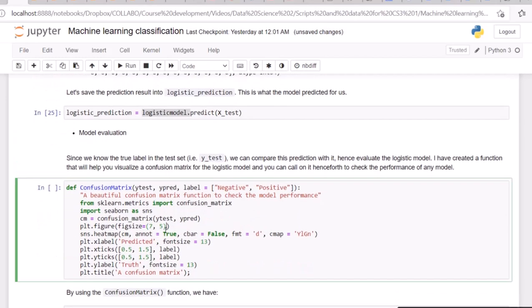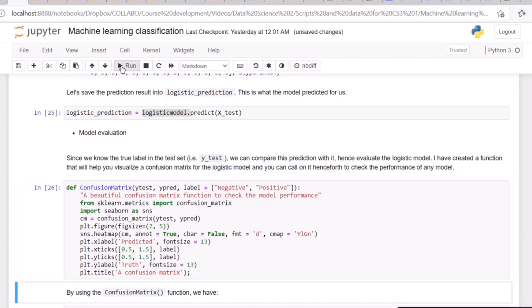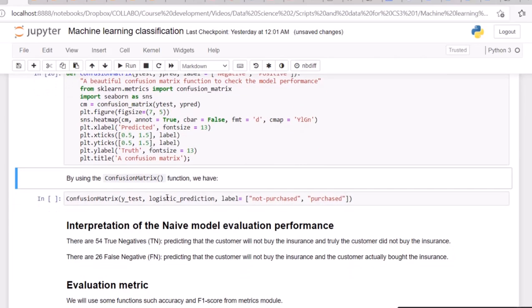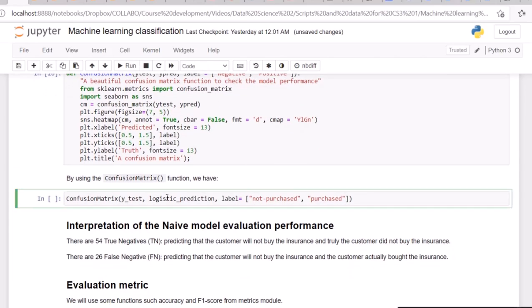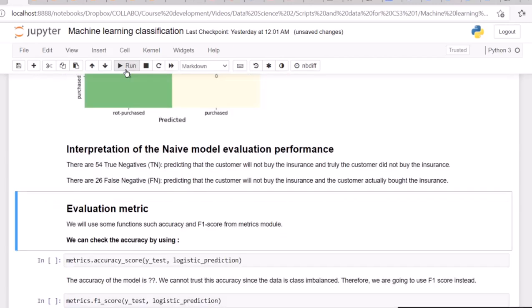As we have said earlier, after training and testing your model, we need to measure the performance of your model. One of the metrics that we use is a confusion matrix, which we have talked about earlier. So this is the code to run the confusion matrix. Now we want to run the confusion matrix on the logistic regression model, which we have used to train our data sets.